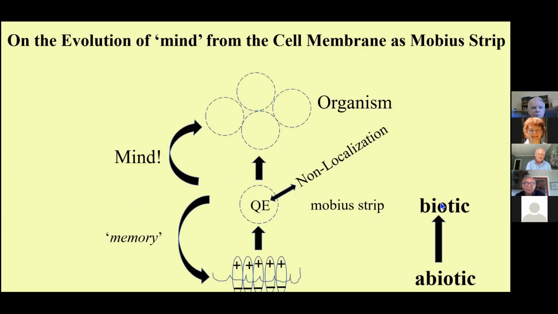I've got it. Okay. So now I'm talking about what mind is, what consciousness is. I know that's a big leap, but I'll explain. Here at the bottom are these amphiphilic lipid molecules in water, which then, if you move upward, allow for the quantum entanglement, the localization and non-localization of quantum mechanics. And as I said, I'm laying claim to the idea that this is a functional Mobius strip that's being formed in the evolution of the organism.